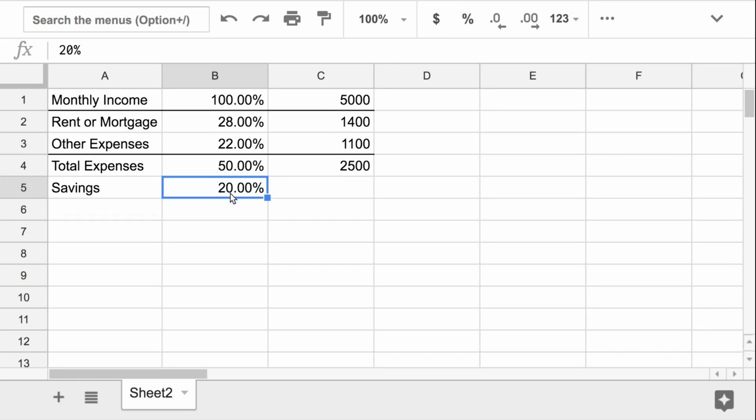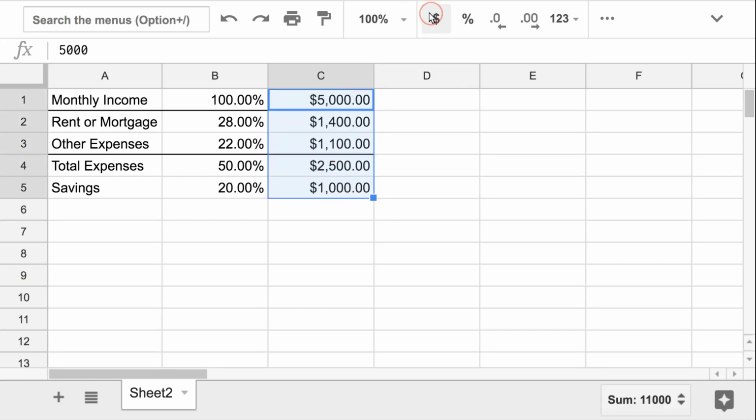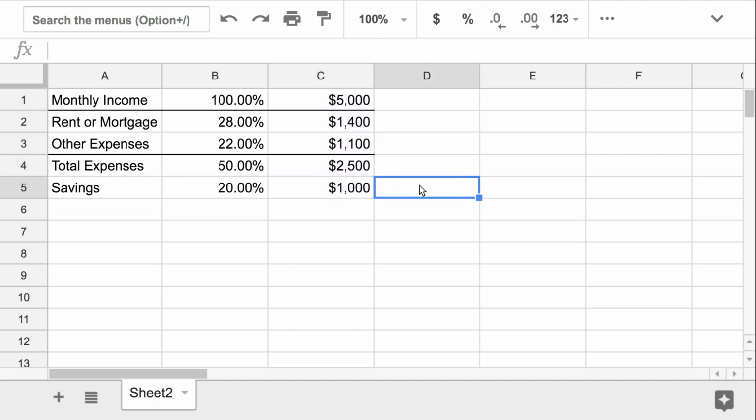But the goal is that you should save about 20% of your monthly income. So we multiply 5,000 times 20%, and that tells us we should be saving about $1,000 per month. I'm going to reduce some decimals just like that.